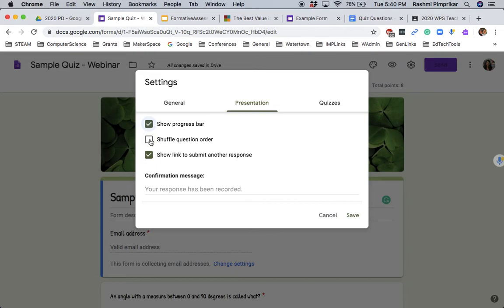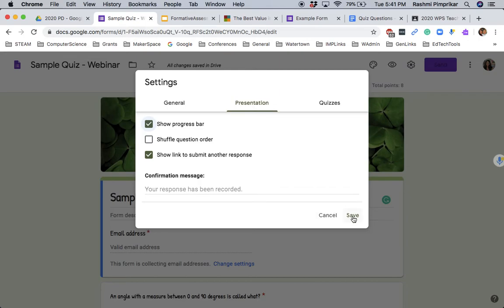Now, remember, in our case, we have that video which was attached to a particular question, and videos are always attached at the bottom. So if we click on this option, the video will go in a different place as opposed to the question. And that is why embedded images is always a good option to go with. So for now, I'm not going to click on this, but you can always do that. And this will allow you to have multiple students taking the quiz, sitting side by side, and really not answering the same questions.